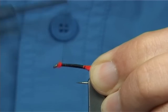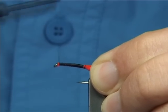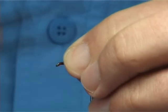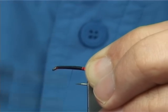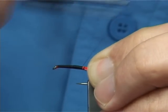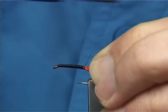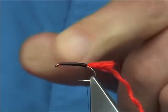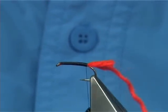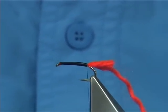If it comes to it, take it all the way up to the eye, which I'm going to do, and then come all the way back down. Doesn't have to be touching turns on the way back down. Get towards the back here, then you get close to the tail, keep going until you tidy up, and that's you right on the point where you want to tie in your body material.